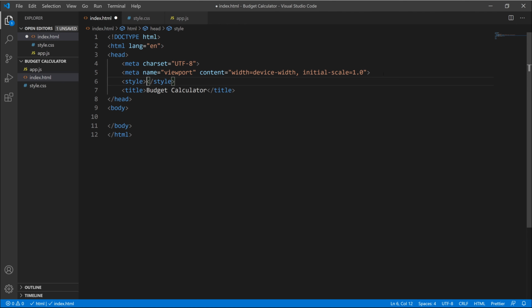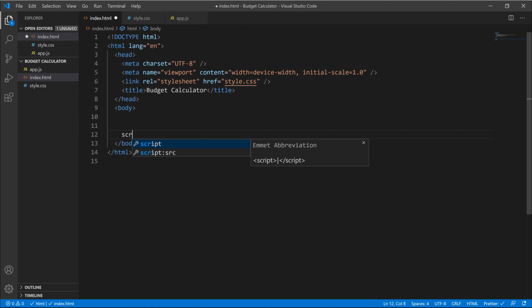I'm going to use link, not style. So delete this link and link up our style sheet, style.css. Down here in the body, I'm also going to link up our app.js, so script, and we're going to choose the source of app.js.